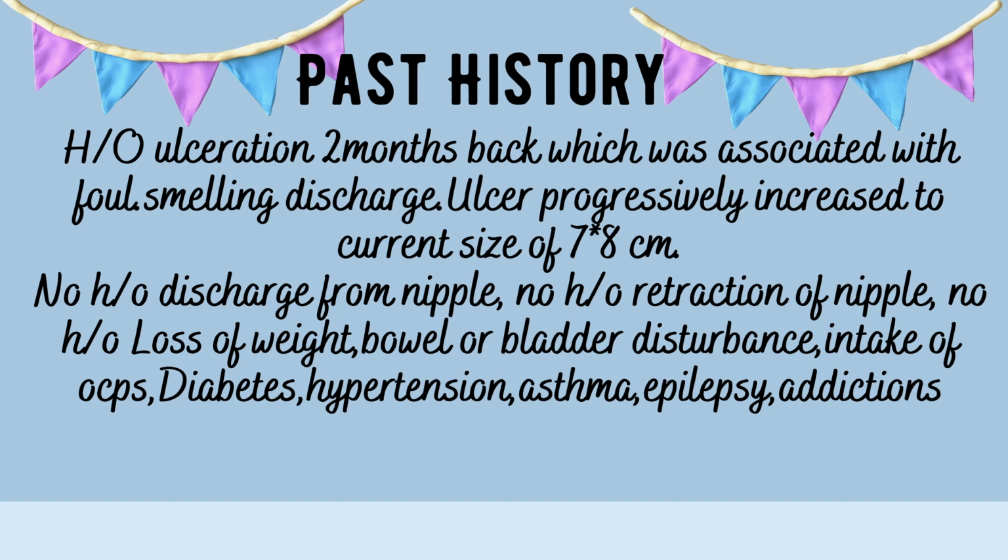Then no history of loss of weight, because loss of weight will be there in malignancy. So any history of loss of weight, any bowel or bladder disturbance, and intake of oral contraceptive pills, because oral contraceptive pills also increase the risk for breast carcinoma. Diabetes, hypertension, asthma, epilepsy, any addictions. So we have to take the complete past history. We also have to mention any medications if the person is using any kind of medication.